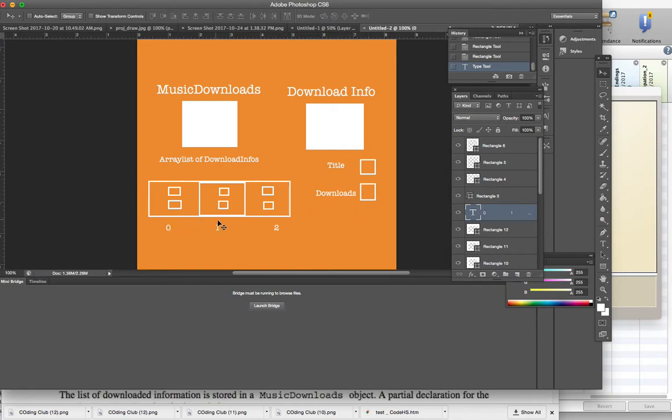And so if we look at this array list that has 3 elements in it, I put 2 little boxes in each one, because each element of the array list holds a reference to a download info object. Basically it contains a download info object, but in reality it contains the memory location of the download info object.